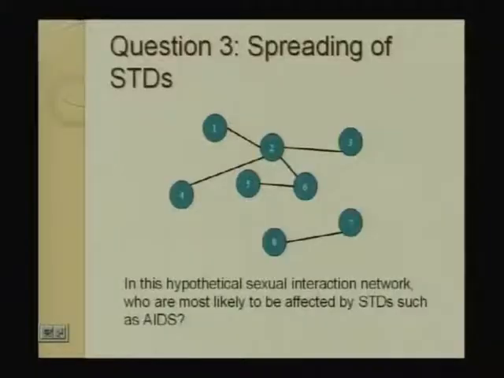again you have the same answers, right? It can be the degree of the node, which would in this case mean how many sexual partners a particular person has. So the higher the degree, the higher the chance of getting a sexually transmitted disease. However, a person, like say node 3 here, has only one partner. So 3 is what is called a faithful person, but unfortunately 2 is not a faithful person. 2 has a lot of partners.